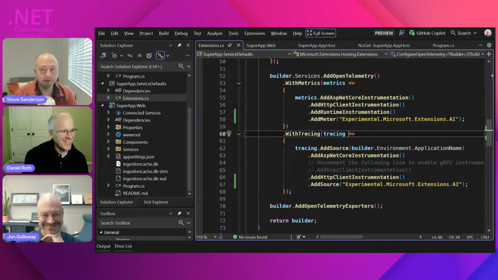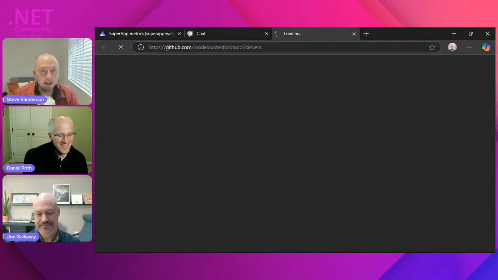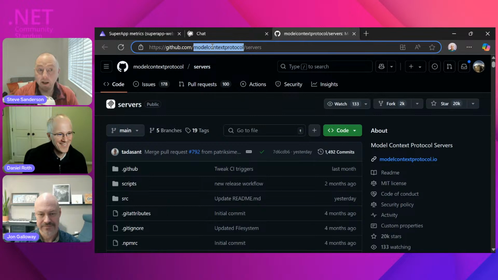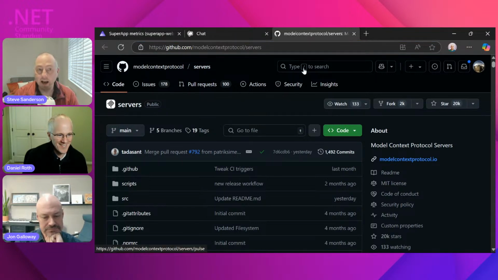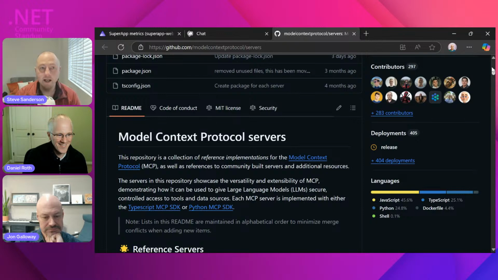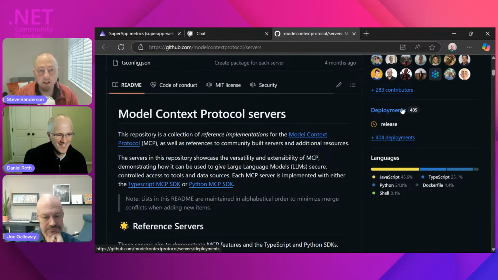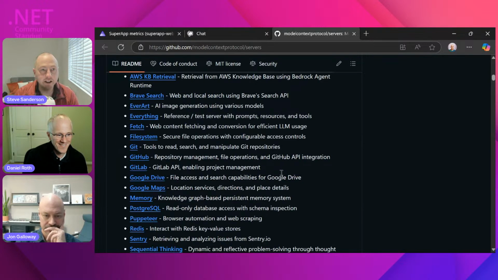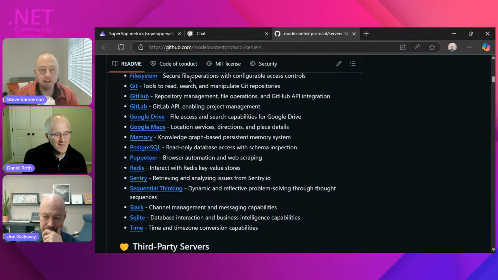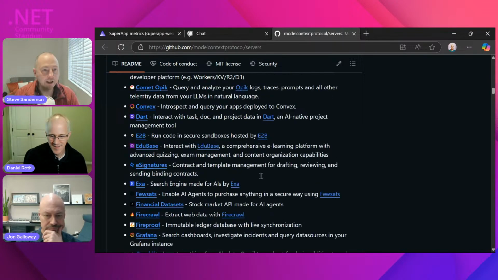That's right. It's a standard plugin architecture for AI systems. So there's this spec that was created at Anthropic, one of the big AI companies, and they've provided a set of reference implementations of MCP servers, and these will plug in different bits of functionality into your AI application. And you can see they've got loads of different reference ones, and of course you can make your own as well. So you can expose all these different capabilities into your AI system. And there's just loads of them.